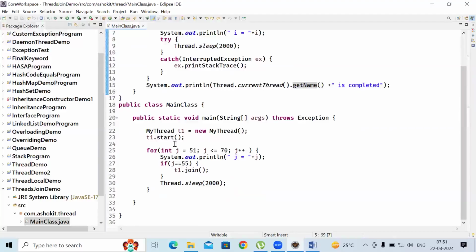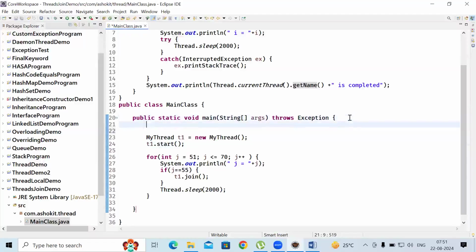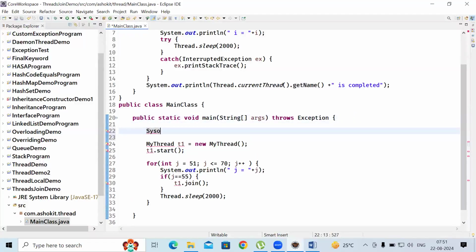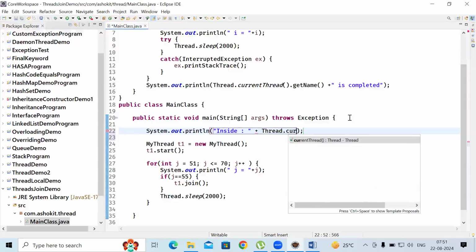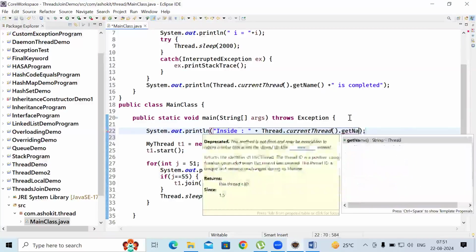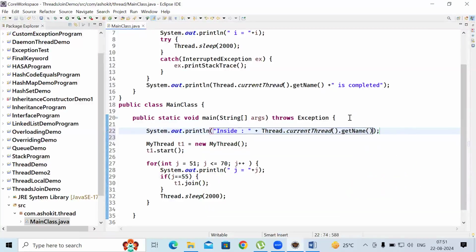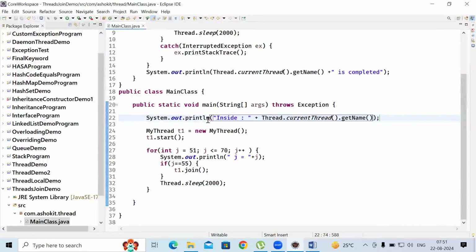Now here also, what will I write? System.out.println inside, which thread? How do we get the current thread reference? Thread.currentThread. Then how to get the name of the current thread? By calling the getName method. That is called Thread.currentThread().getName().